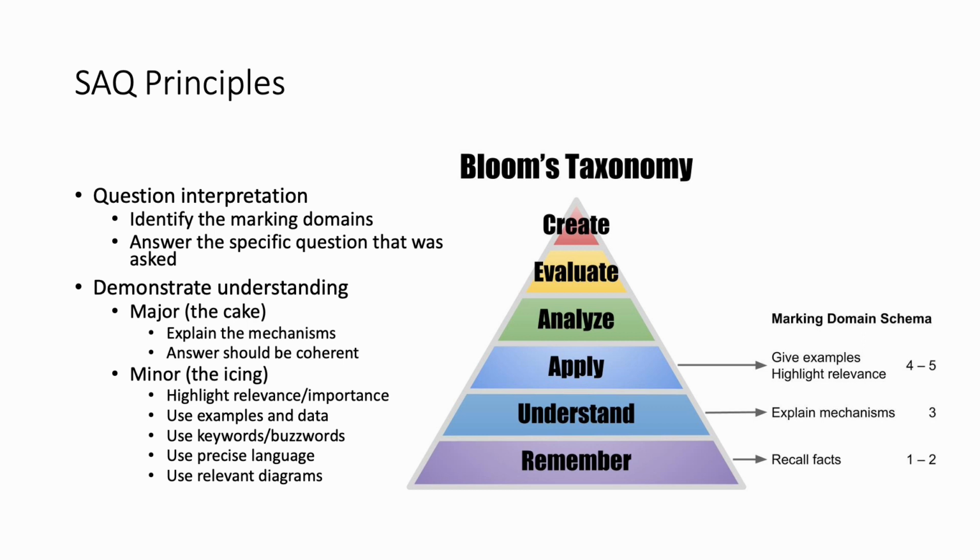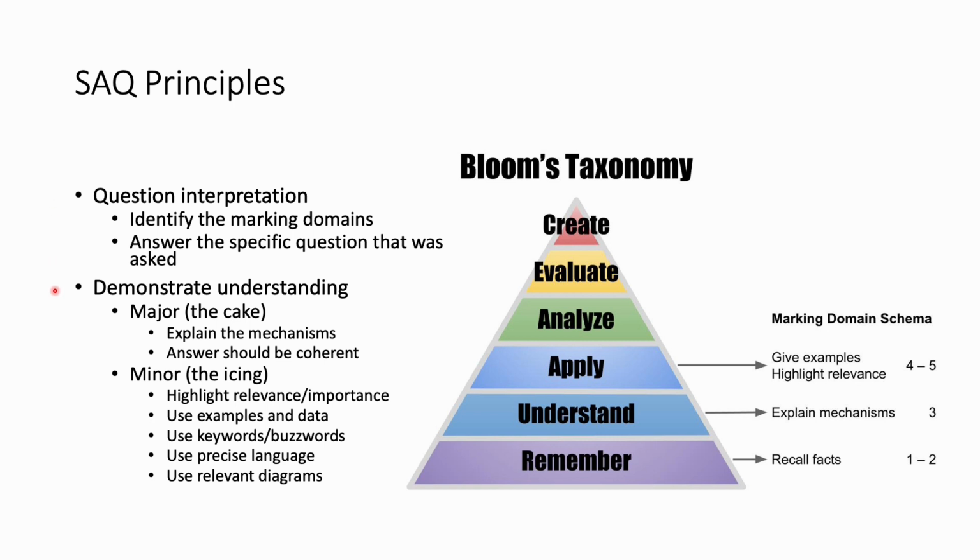Just before we get back to that original SAQ, I'd like to very quickly go over my recommended approach. So with the way that the marking rubric is set up, I think there's 2 steps that you need to follow. The first thing is that you need to correctly interpret the question. So in your 1 minute reading time, you're trying to decide what that question is actually asking. You're essentially trying to identify the marking domains. And the more domains that you identify and address in your answer, the more marks you can potentially get.